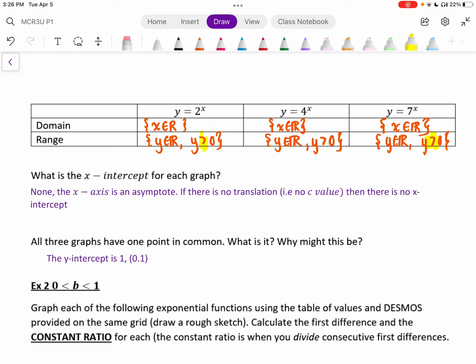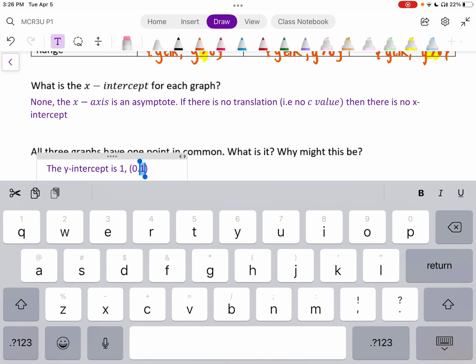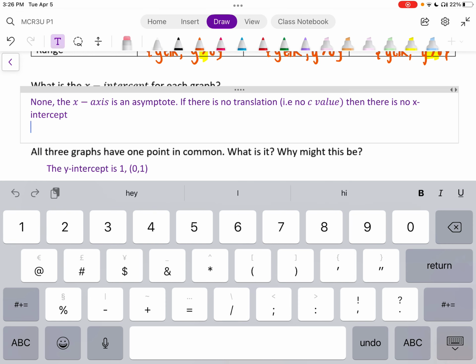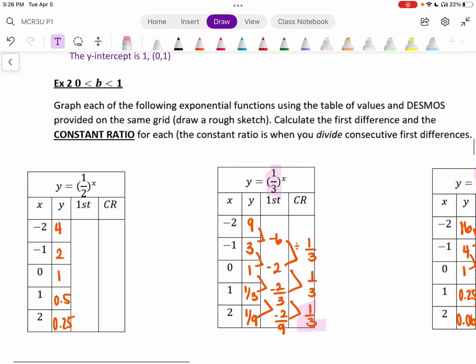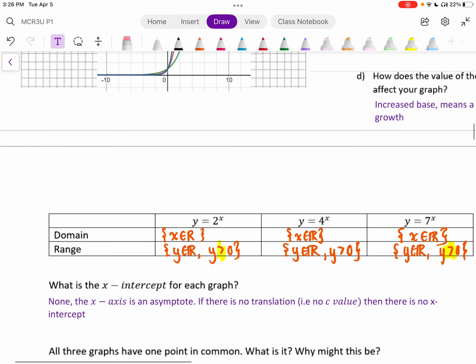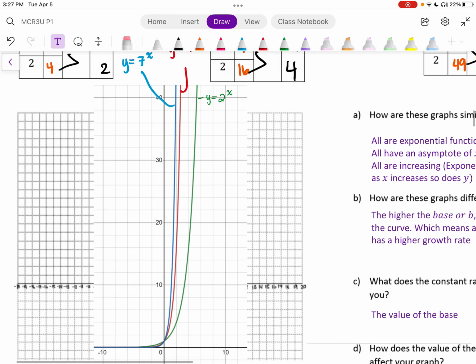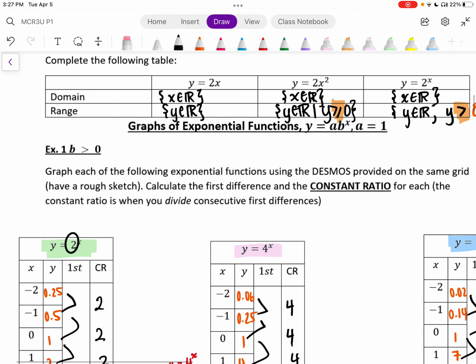And the y-intercept here is actually going to be at (0, 1), because if you put in 0 for x, right, you're going to have, that shouldn't be 1, should be (0, 1), right? If you put in that value for x, 0, because at the y-intercept, x is equal to 0, it's always going to be 1 because anything to the power of 0 is going to be 1. Okay? Now, that's if your b value or your base is greater than 1, which means that it is a positive number, right? And it's greater than 1.